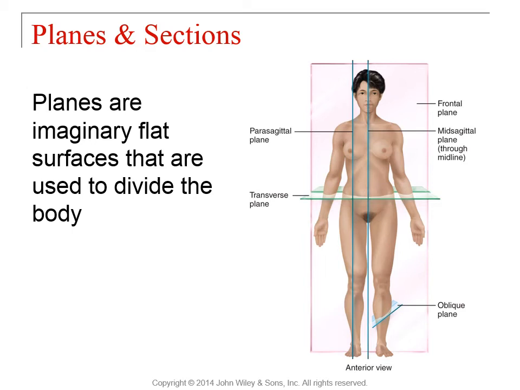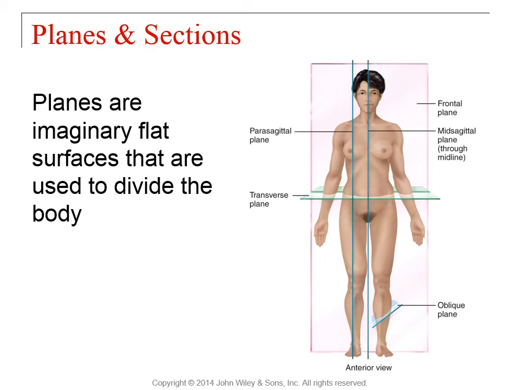What's called the mid-sagittal plane goes right through the center of the midline. So in this case, it goes right between the eyes, down the bridge of the nose, down through the sternum to the pubic symphysis, and it's going to bisect the knees and the ankles. If it's off to one side, it is known as a parasagittal plane, or just off center.